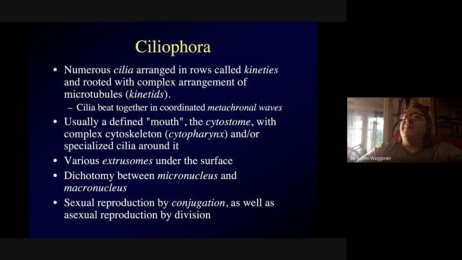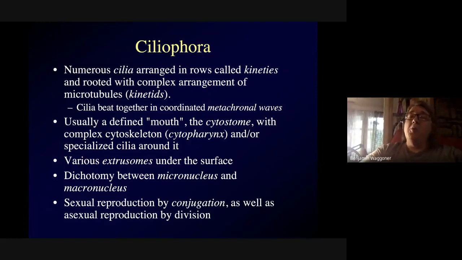If you want another example of metachronal wave, I've seen lots of electrical signs that do it. The light bulbs aren't actually moving, but you'll see these waves of light passing around the sign as light bulbs turn on and shut off in a coordinated way. And metachronal waves for cilia are the same thing. The cilia beat like that. The cilia don't actually move, but that pattern moves down the rows of cilia. There, that's the best I can do with what I've got.